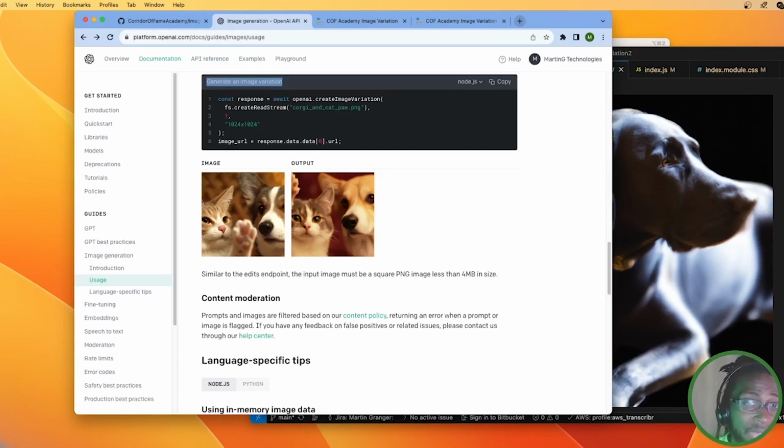And now you have an image variation generator where you can provide an image and then it can give you different variations of that particular image. So now you have started to use different tools or different APIs, or at least the same API, which is OpenAI's API, to create different projects.